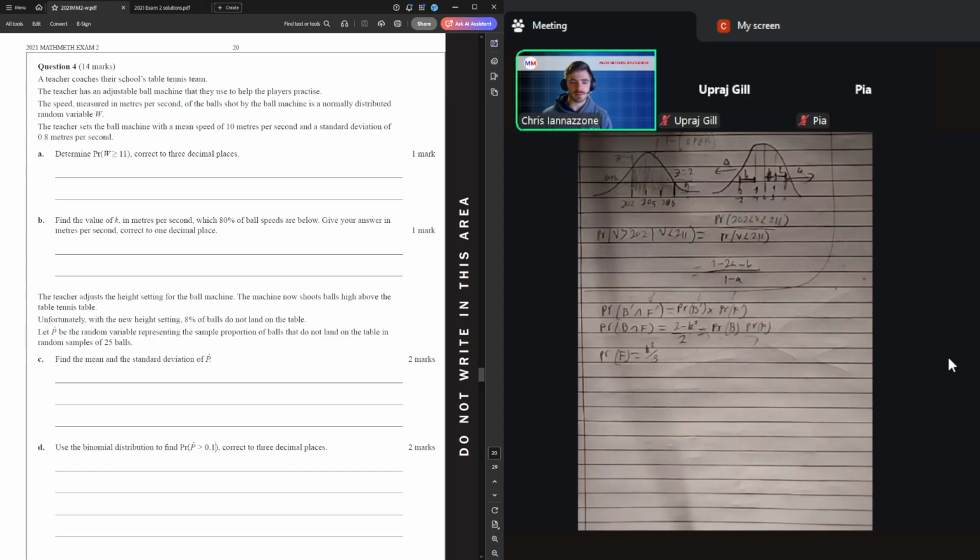There's always one key step involved when it comes to solving sampling and estimation stuff, and that's to somehow convert it to an equivalent discrete statement. Now in this case we know specifically it's binomial, we're literally told it. So we've got to figure out how do we convert this p hat statement into an equivalent x statement.